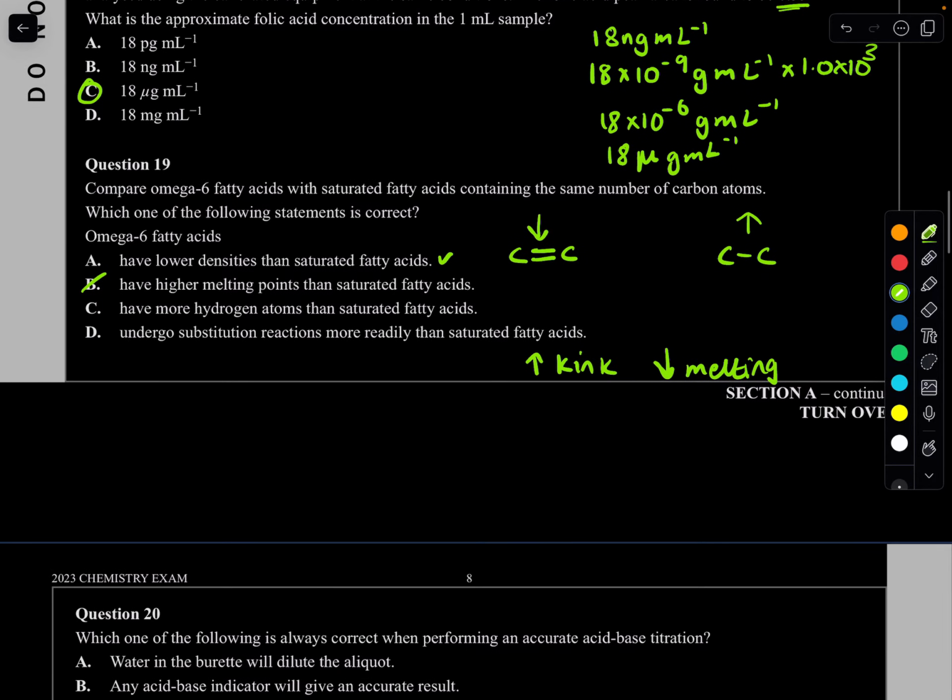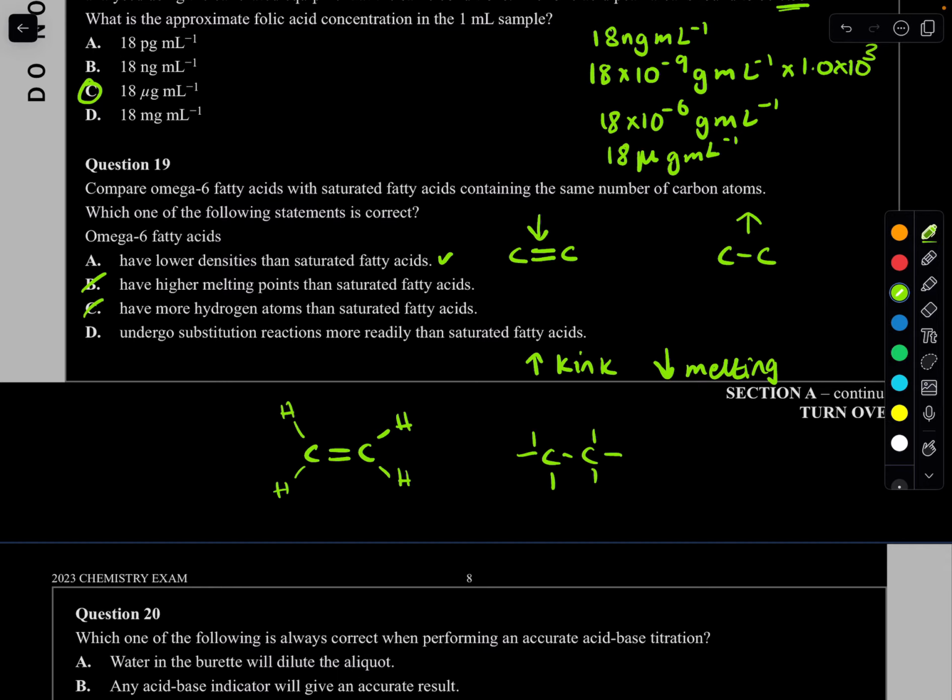Well, let's think about it. That's wrong, because if you have a double bond, look at the carbons. We can only fit 4 hydrogens because of the double bond, it actually takes some of those electrons, whereas if we have no double bonds, we get 6. Because it's saturated, we allow more hydrogens in it. So, have more hydrogen atoms than saturated fatty acids? Omega-6 does not have more. It has fewer because of the double bonds, and hence it doesn't fit a lot of those hydrogens. The saturated has more hydrogens, of course.